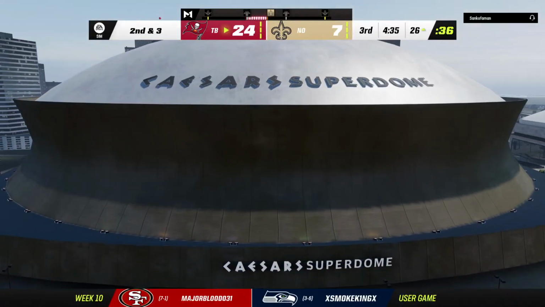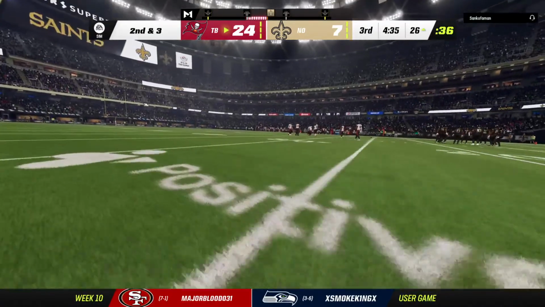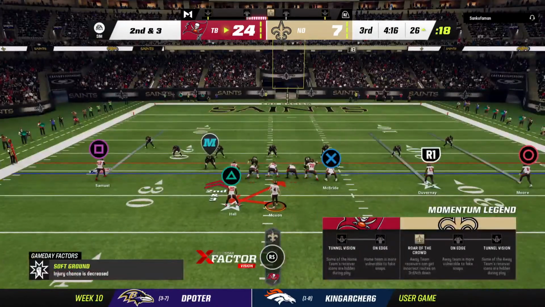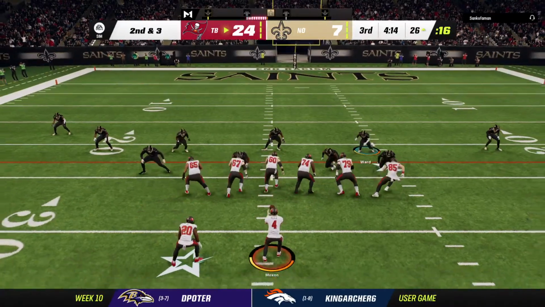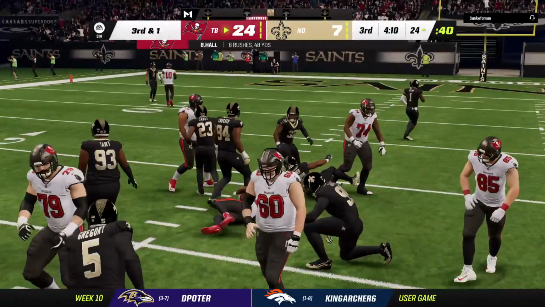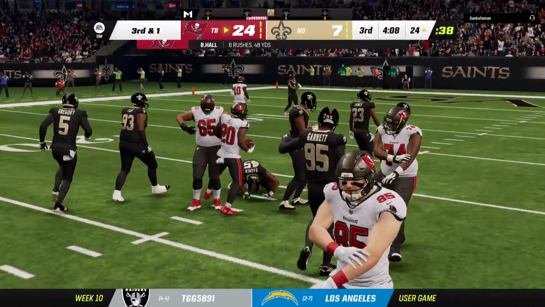Looks to me like maybe there's a little attrition setting in with this drive, because when you see that type of a run, I get the feeling the defense is getting a little bit tired. And that's the last thing they need, especially when they look up at the scoreboard. Hall on a give up the middle. And he'll only get a yard to bring up 3rd and 1.